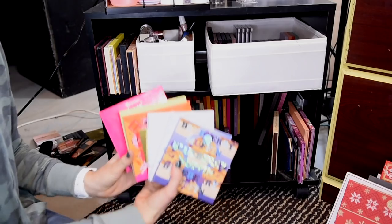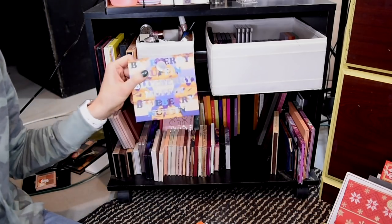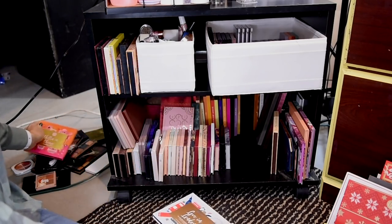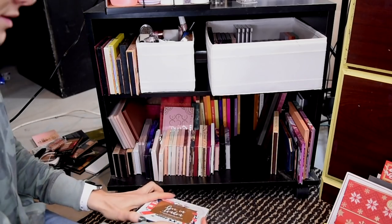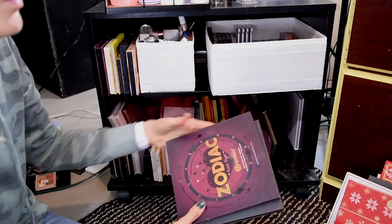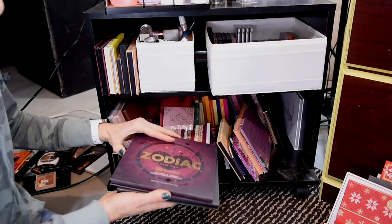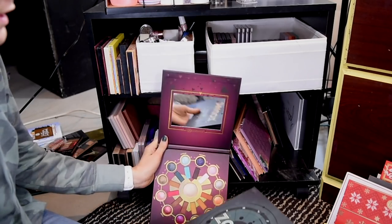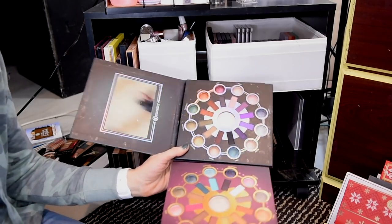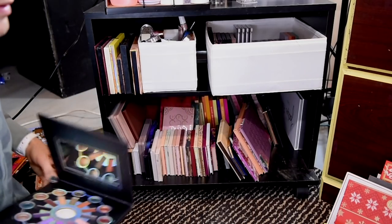Let's go through my BH Cosmetics travel food palettes. I'm going to keep my Hanging in Hawaii, my Avocado Toast, and definitely keeping my Blueberry Muffin palette. These three right here I feel like I'm kind of on the fence about. I think I will pass along the Chilling in Chicago. I'm pretty sure both of these have been discontinued as well — they're both really nice, I just feel like I don't need them. I'm going to get rid of both of them: the Smitten in Switzerland and the Love in London. That leaves me with just two more BH Cosmetics palettes. These have also been discontinued — I really love these palettes. They're super large and I don't use them super often, but I do pull them out on occasion. I kind of feel like I should only keep one, but it's hard for me to pick because I like them both for different reasons. One is a little bit more warm and golden, but then this has some beautiful cool tones and lots of beautiful pinks. I'm going to keep them both for now.